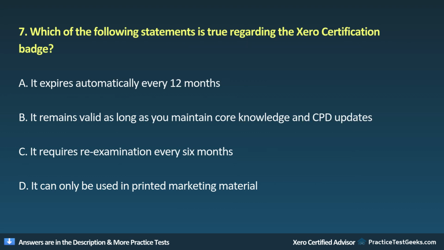7. Which of the following statements is true regarding the Xero certification badge? A. It expires automatically every 12 months. B. It remains valid as long as you maintain core knowledge and P. C. It requires re-examination every 6 months. D. It can only be used in printed marketing material.